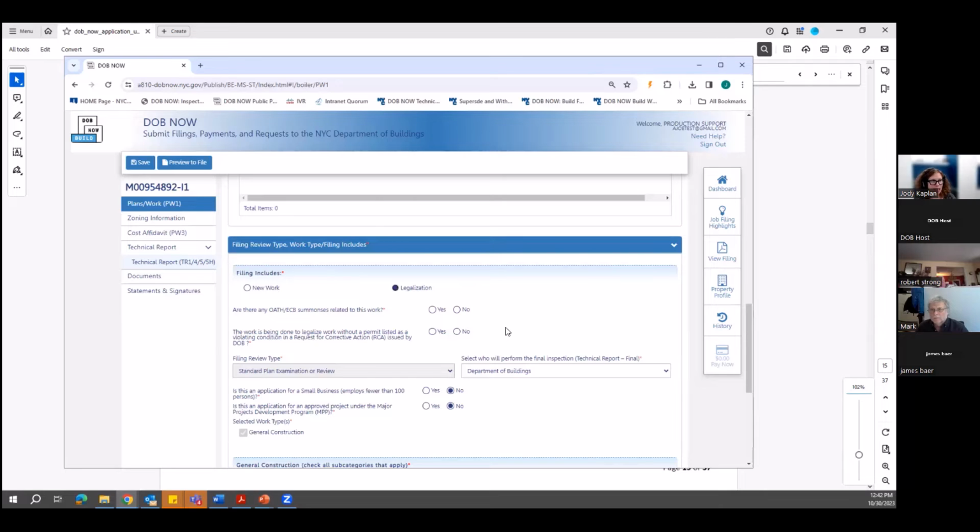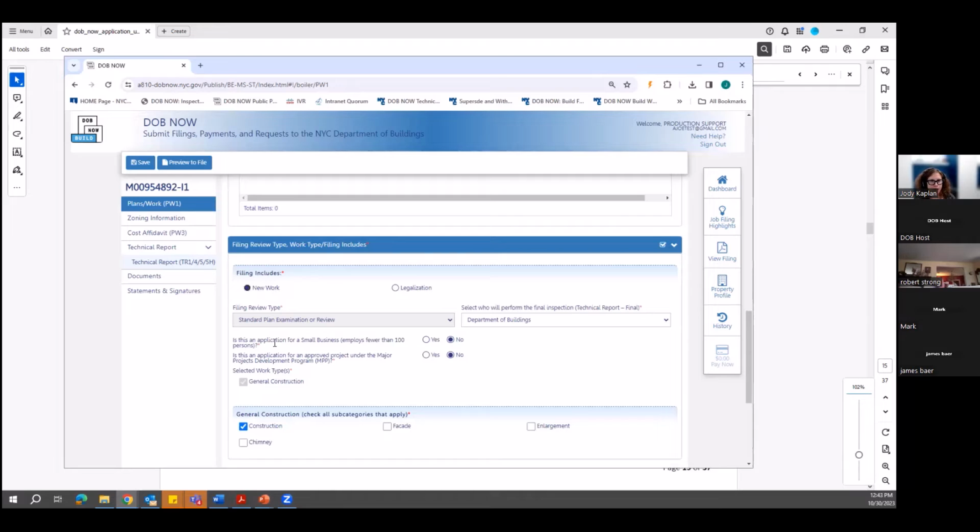Thank you. You don't want to select a legalization unless you are legitimately doing no work. Okay. So it could be the case that part of your application, I don't think it works for this scenario, but there are probably situations where there is part of the work that is legalization, and then you could do a new filing for new work. But you just want to make sure that the scope of what you're including in the legalization application is the no work part of that scope. So it would be better to separate the legalization part from the new work as opposed to using the S2 or the L2, I mean, to reduce it to like only half or something like that. Right. Okay. Thank you. Sure.